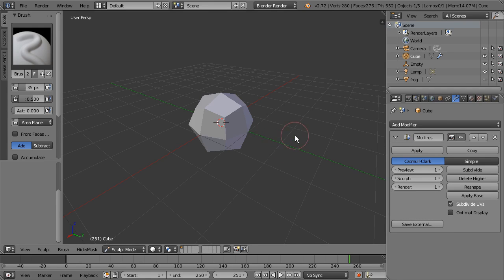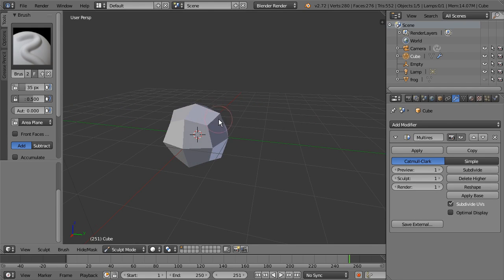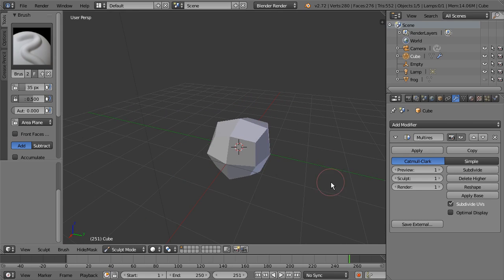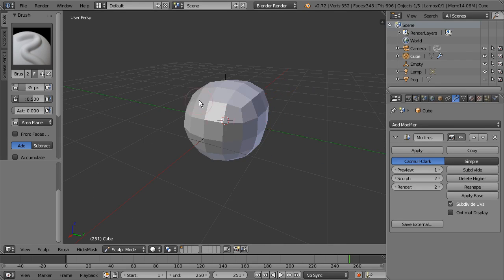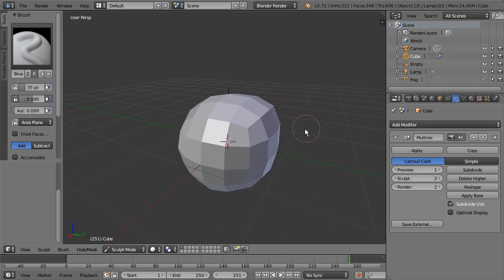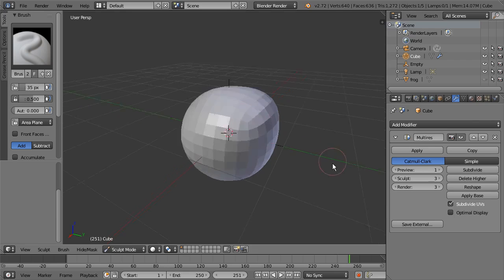So now at this point, what we can do is start changing the shape of this, because now we have all these new polygons. If we want to get it even smoother, subdivide it again, and you can see the sculpt number increases. And when we're subdividing, we're taking each quad and subdividing that into 4 more quads. So if you take a look at these 4, we subdivide again, you can see those have been all divided into 4, and also the shape has been smoothed.